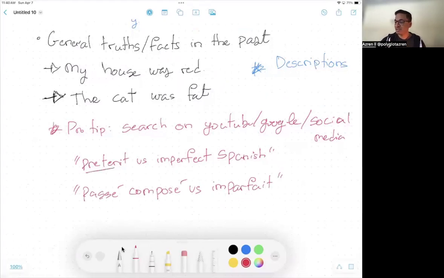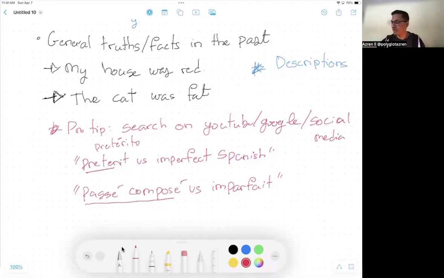This preterite in Gujarati is a simple past. This passé composé is also a simple past. So if you're watching a French language video and they're explaining the grammar point in French, when they talk about passé composé, basically that's our simple past. If you're watching a Spanish video and they call it preterite, preterite is the simple past we're talking about in Gujarati. Preterite is also called pretérito in Spanish, in case they use that word, because they might say it in Spanish, not English.